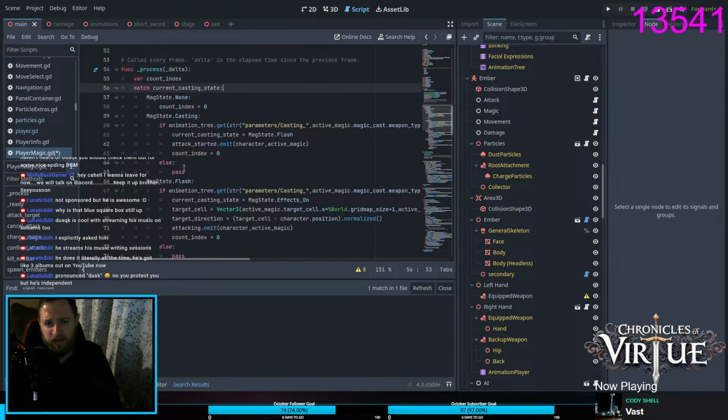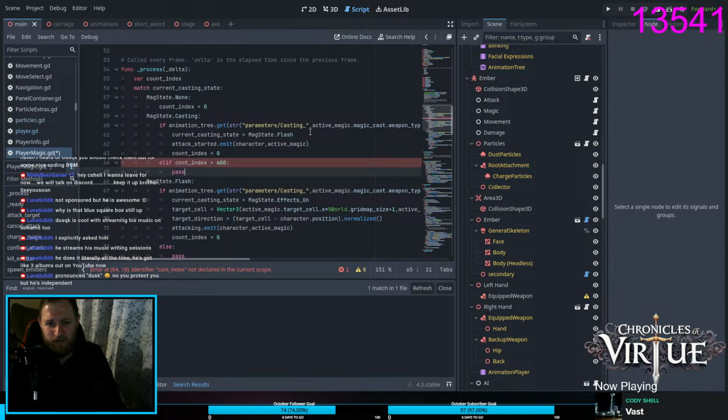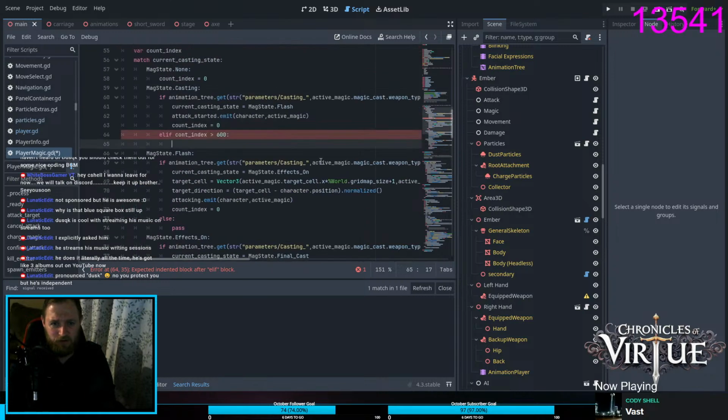Cool. And then I can say elif count index is greater than, what, run for like 10 seconds maybe? 10 seconds would be a long time. But if that happens, then first off, push warning and say did not cast spell, resetting animation.